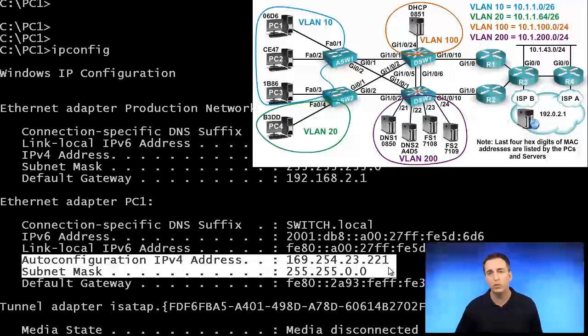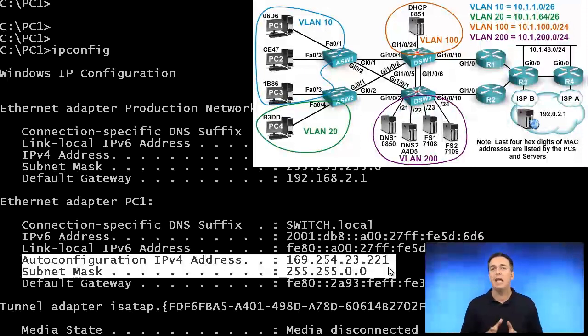In this case, DSW1 is the DHCP server. So since we weren't able to reach the DHCP server, we have automatically configured an IP address on this interface, 169.254 with a /16 mask. That's one of those APIPA addresses. So this is a good sign that either you can't reach the DHCP server because of some issue between PC1 and the default gateway, or it could mean that the DHCP server is configured incorrectly.